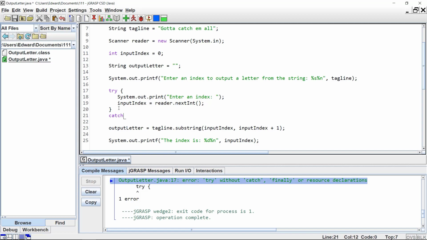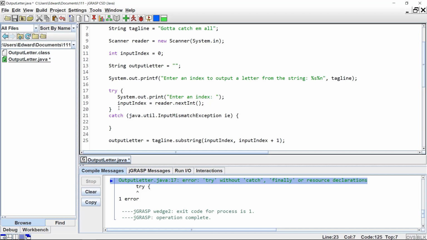So I'll say catch, and then in parentheses, the name of the exception, which was java.util.InputMismatchException, a space, and then a variable name. I'll just do IE for input mismatch exception, close the parentheses, and then we have opening and closing curly brackets.